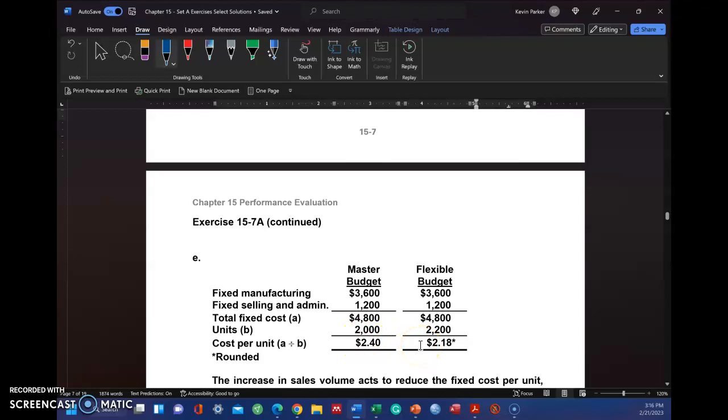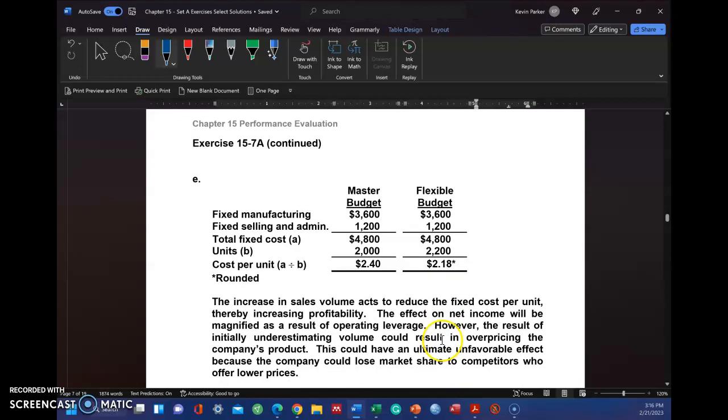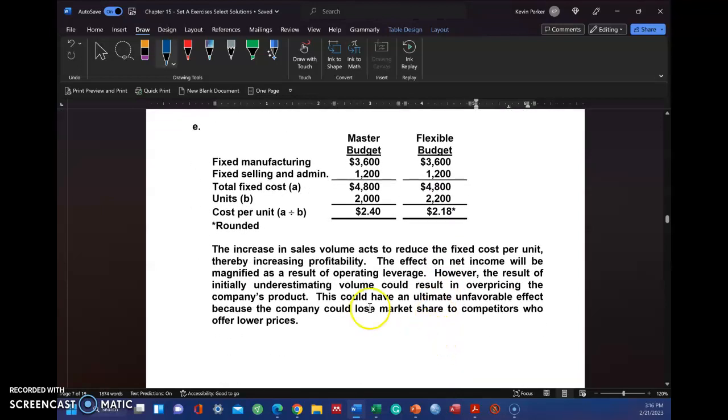All right, so I showed you both sides of the coin. What happens if the 2,200 is a one-off? How does that affect pricing? Don't go to 2.18, stay with the 2.40. If we're going to continue to increase volume and 2,200 is likely to continue for the foreseeable future, maybe even go up, we've got to reflect that new reality of a lower fixed cost per unit. And if we don't, we will lose market share to competitors, because they're going to say we can lower our price, maintain profitability, maybe even increase it.